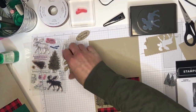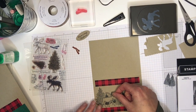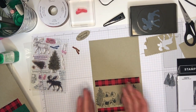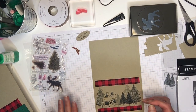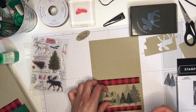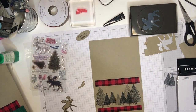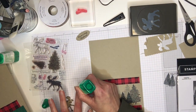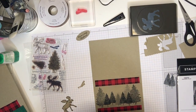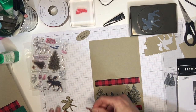So there we go. You can see, because I've got the trees behind here a little bit darker, we can still see our moose. I'm also going to put him on dimensional, so he's going to stick up a bit more. But before I put him down, we're going to put his scarf on. So I'm just going to use my fine tip glue for that. He's going to look very handsome, I tell you. I'm so happy they brought this set back. I used it a lot last Christmas.